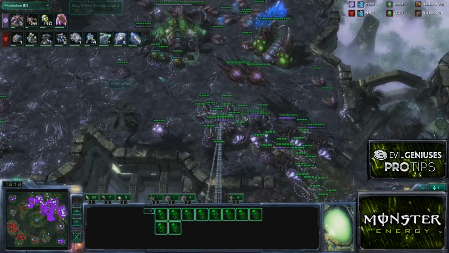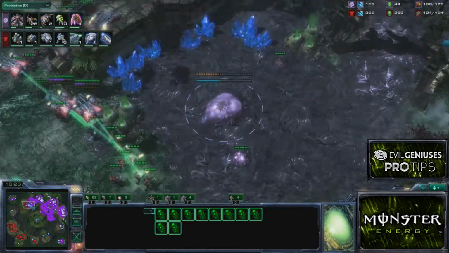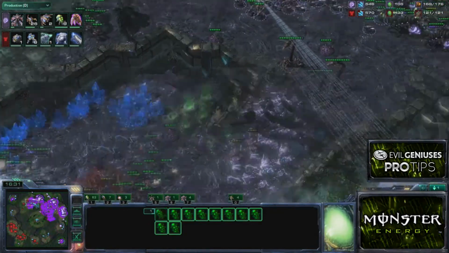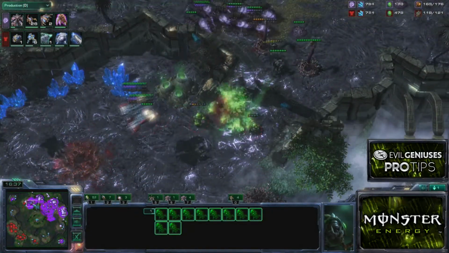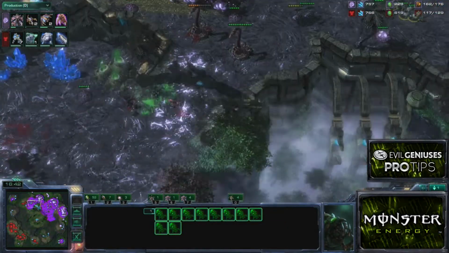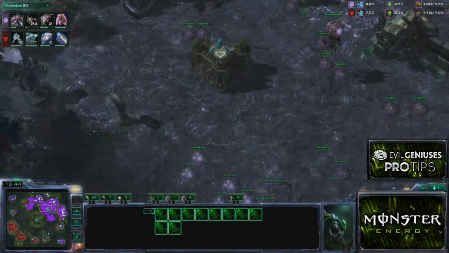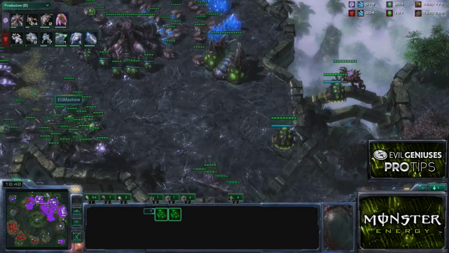Once again, I choose to morph some banelings. My corruptors are complete. He's going to push up on the top of this ramp. I'm forced to cancel that. He's going to hit 2 spines here, get a good fungal and some banelings off. Then once I realize his tanks are pretty close behind, I just opt to fall back. Morphing my first few broodlords here.